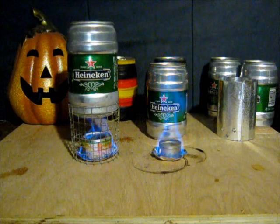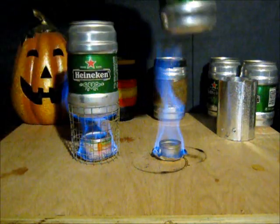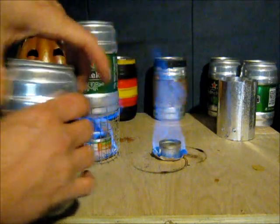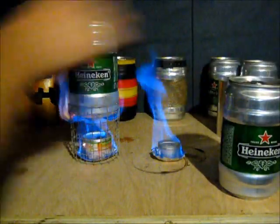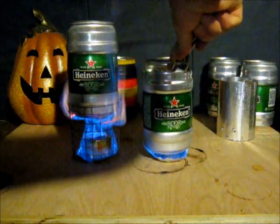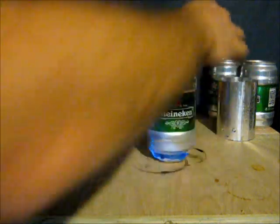But the other one becomes the pot stand, so it actually has to get hot enough before I can put it on, which I think it is now. I'm going to do that from this side instead of reaching over the other stove. Oh, that's hot! Let's try that a different way. I don't know if that's balanced enough. We'll see what we get there.